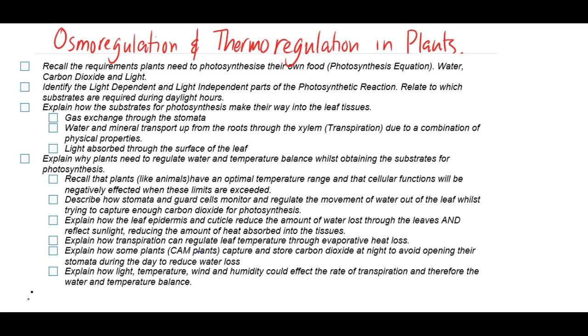Okay, the plant has adaptations to get all of those things, but a lot of the time getting those three components requires upsetting the balance of water or the balance of temperature in the plant. Then we're going to go specifically into those adaptations and how they are designed to regulate water and temperature balance.